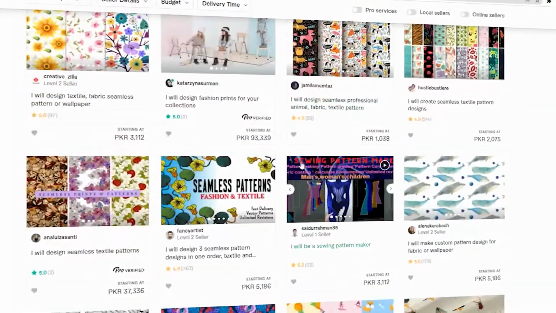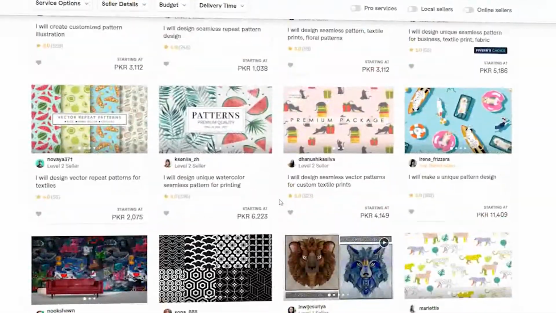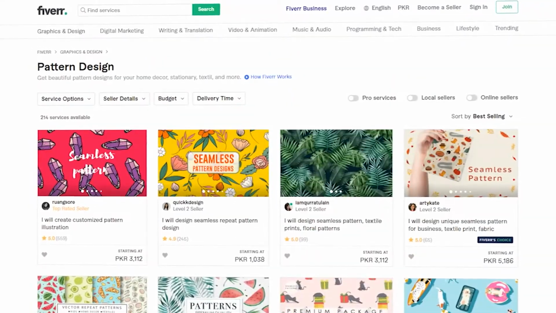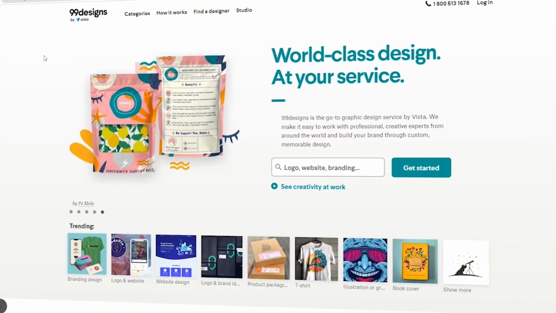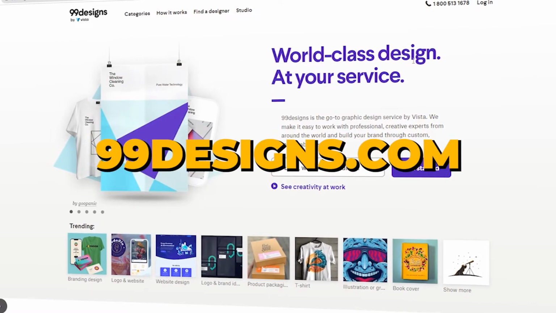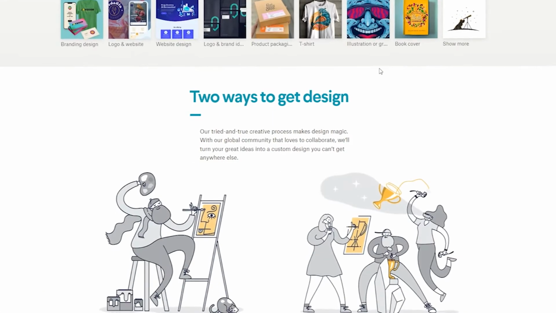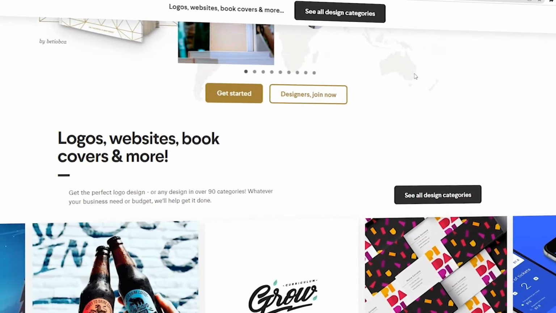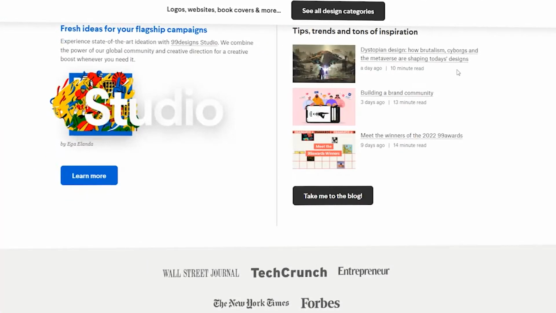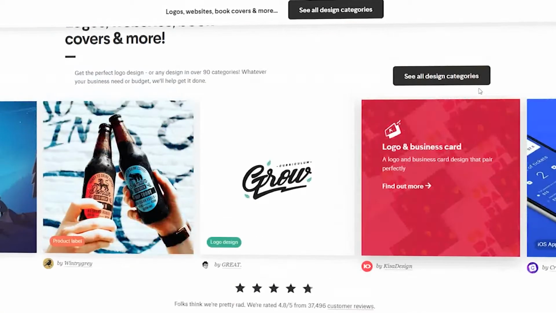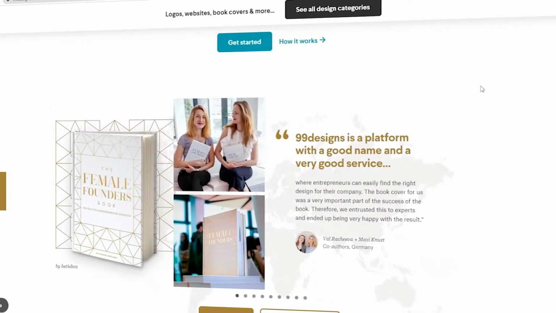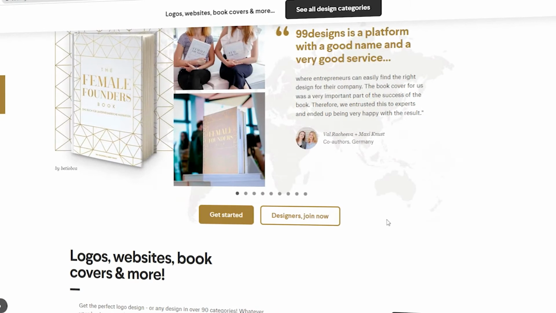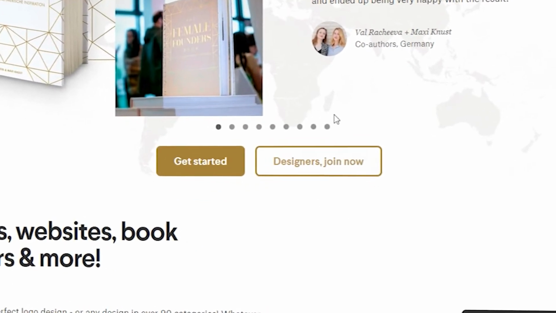For those who stuck with us till the end, here's our bonus tip just like we promised. There is a unique website called 99designs.com that connects businesses to professional creatives just like yourself. It provides a platform where you can post the pattern designs that you created and have different people see and buy them from you.